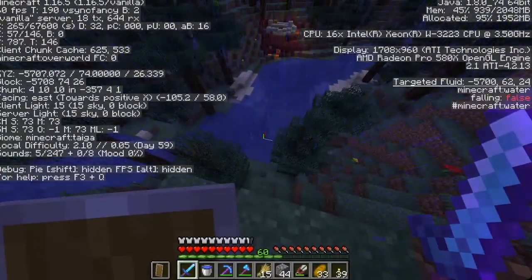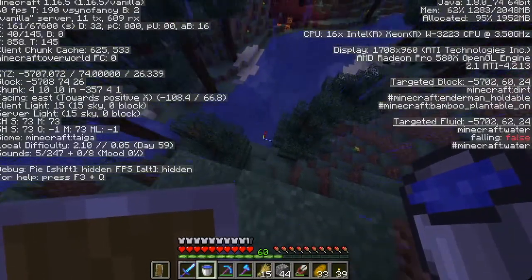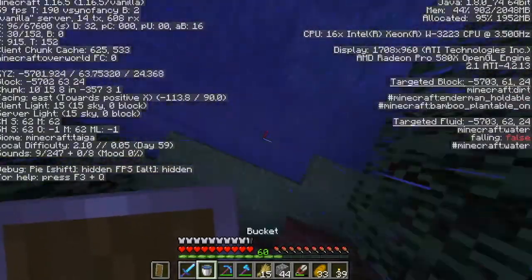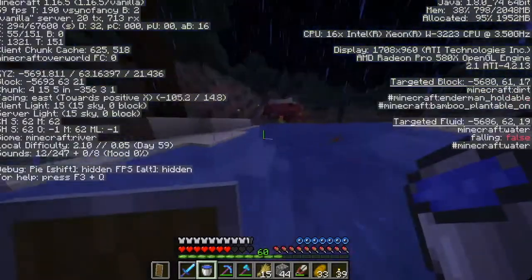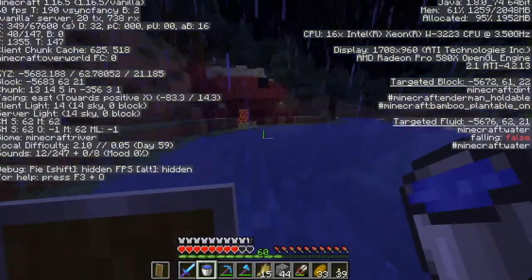Oh, wow. What's that over there? Okay, I'm gonna try to MLG water. Actually, I could just jump and sprint into that water. That seems easier. Well, okay. Live and learn, right? Turns out that's not a jump I can make.